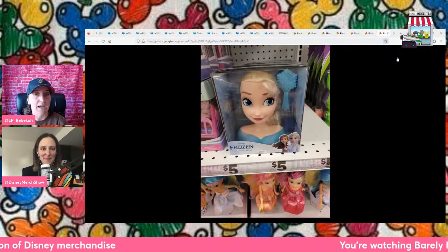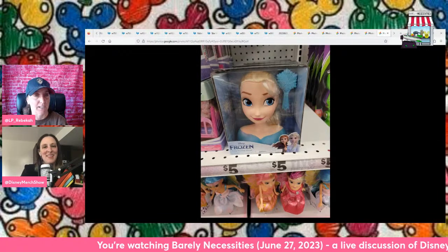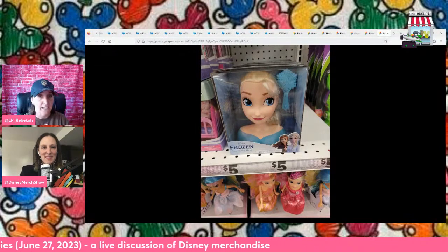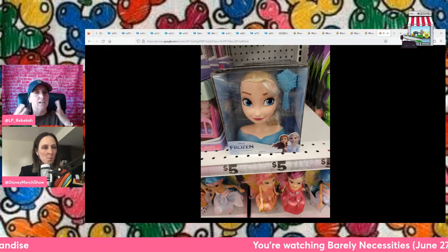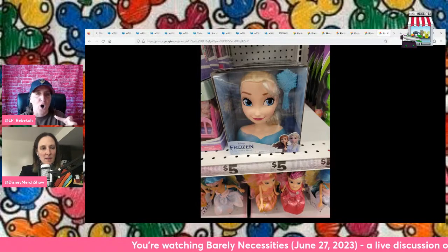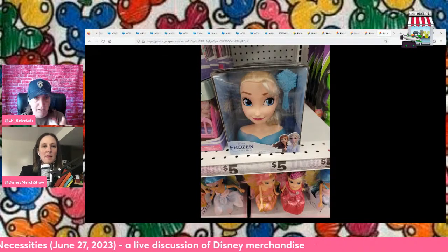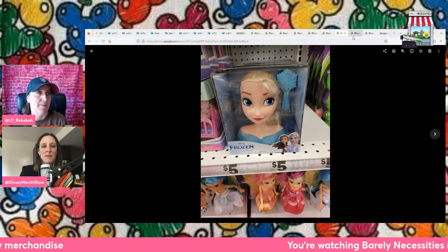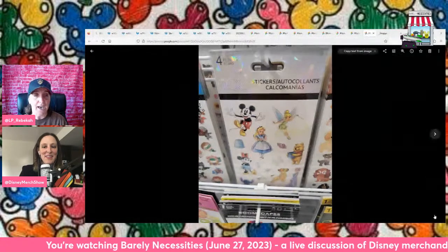It's kind of fun. They also had this Frozen Elsa where you could style the hair, like those little dolls. But I will tell you, this is small. It's not like a full size head. I would say it's closer to a large toddler doll head. A little bit oversized for a doll head, but not this small. It isn't the usual full sized head dynamic. And then some stickers too, including a Disney100 set. Aww. Yeah, so I had a nice little bit of fun over at Five Below.